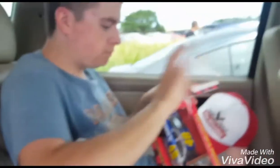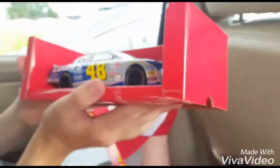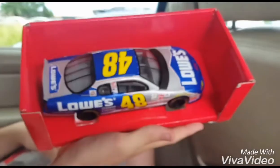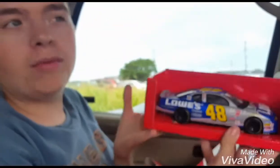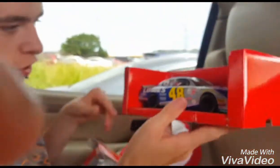It's a $25 Lowe's Jimmy Johnson 48 diecast. Ben, if you could take the camera for a second, I'd love to unbox it. Now, as you can see, it's a Jimmy Johnson car. It's got Lowe's, it doesn't really open, it's kind of cheap. I don't care — this is I think my 108th diecast, and that's the magic number. Shout out to Alan and Jennifer and all them.